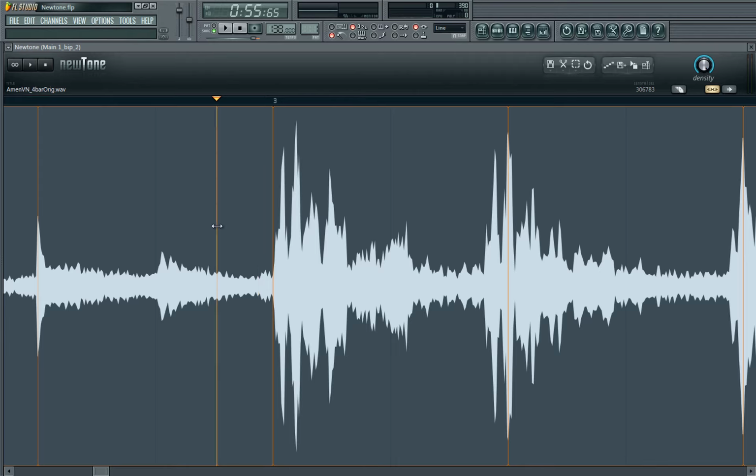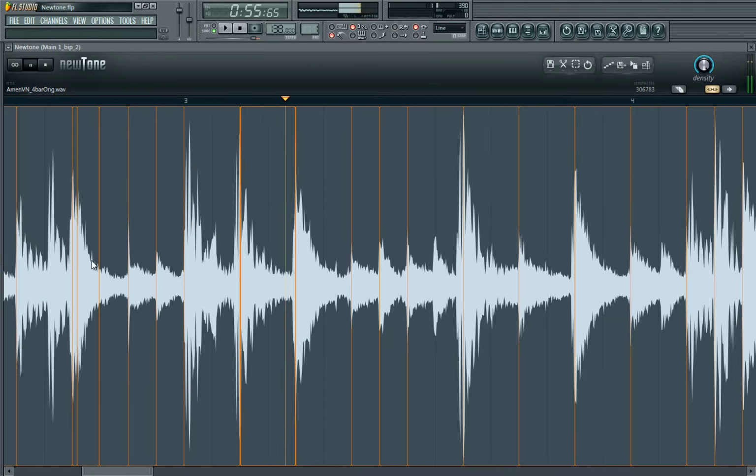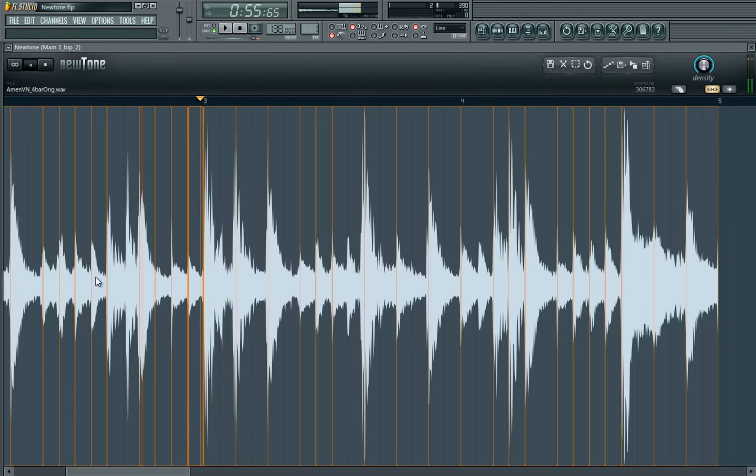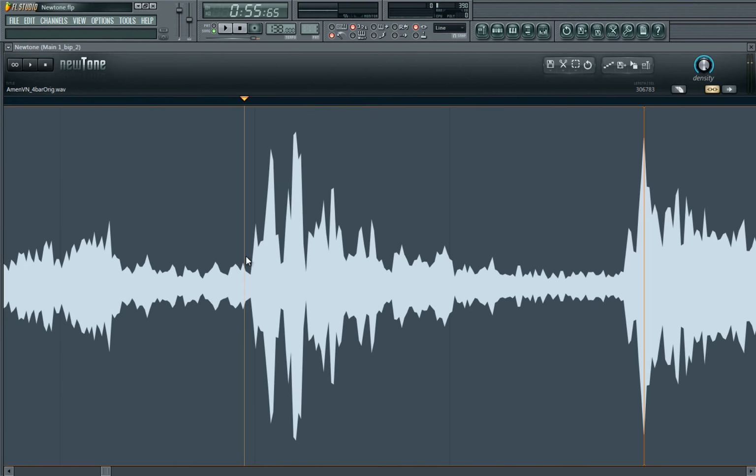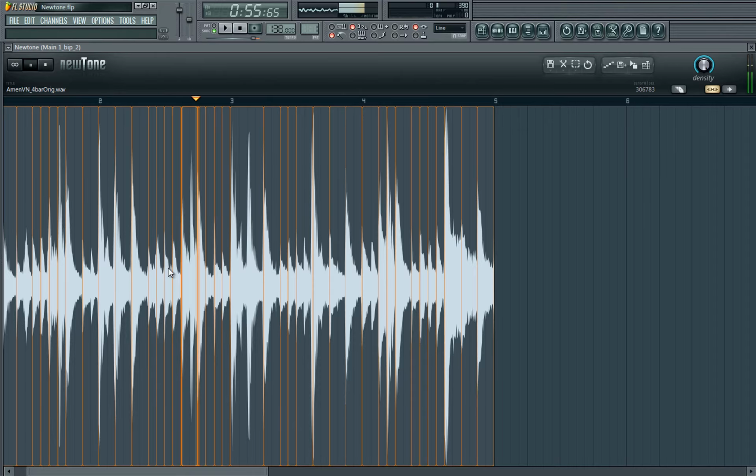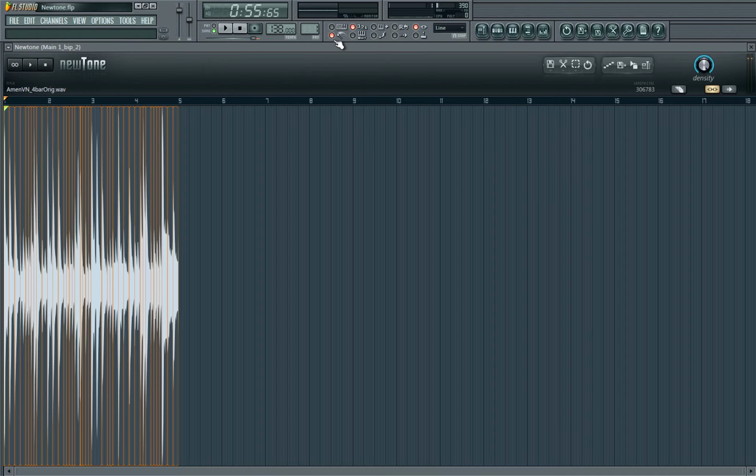Also, that's not even a transient, so I'm going to remove that, and I'll grab it there. Same deal here. In fact, that's moved straight on, so I'll leave that. Let's hear how that sounds against the metronome. There we go, that sounds much better.